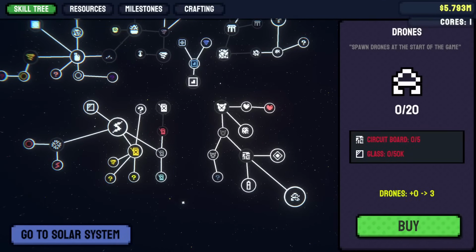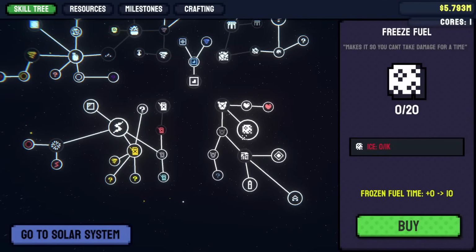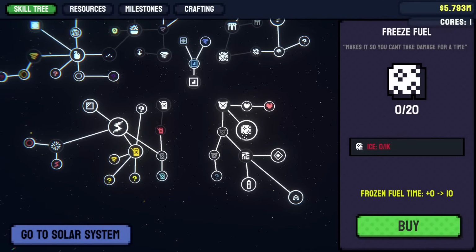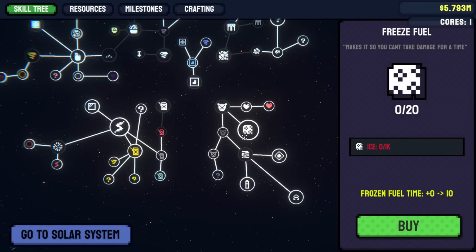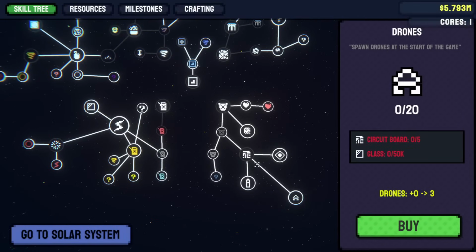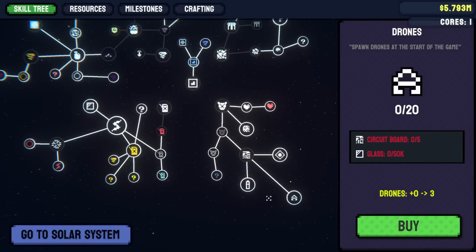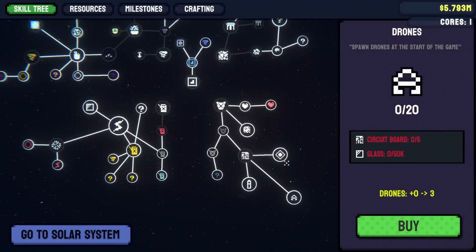Spawn drones at the start of the game. 5 circuit boards, 50,000 glass. I gotta remind myself of some other things here. Make it so you can't take damage for a time. I have not found any ice anywhere. Not found any glass anywhere yet still either, I believe. Nor do I find anything that mentions how to get the glass.